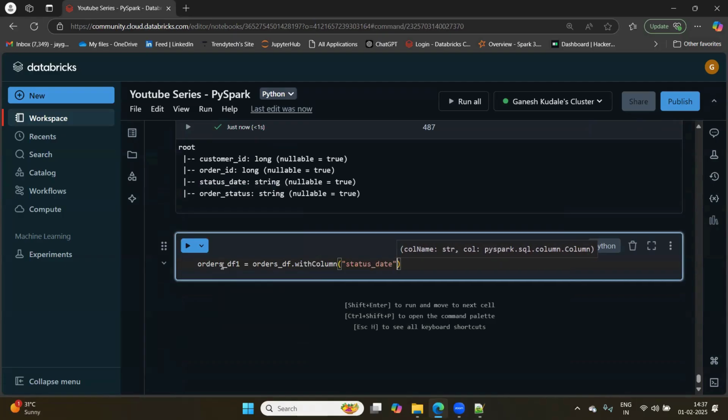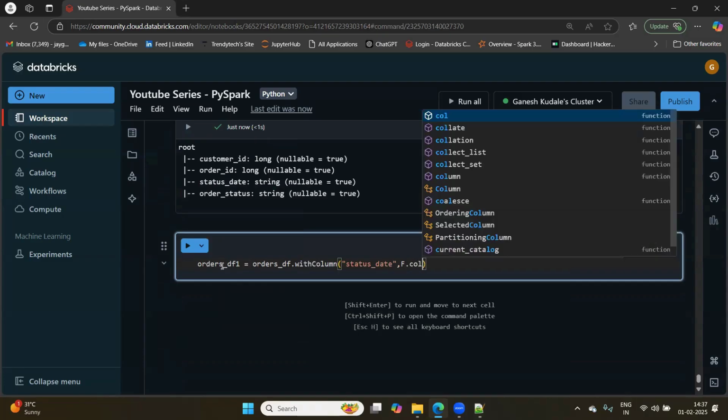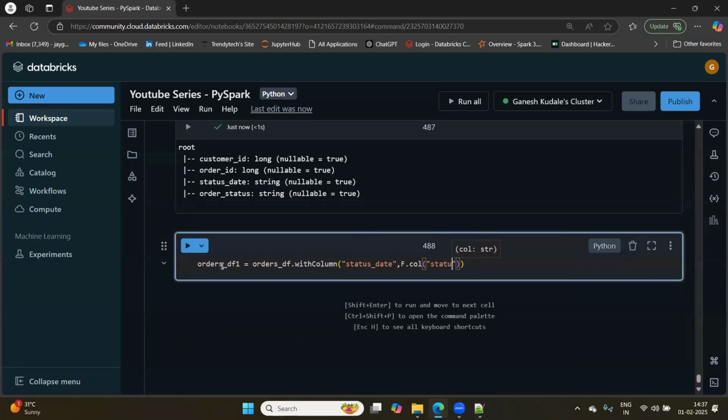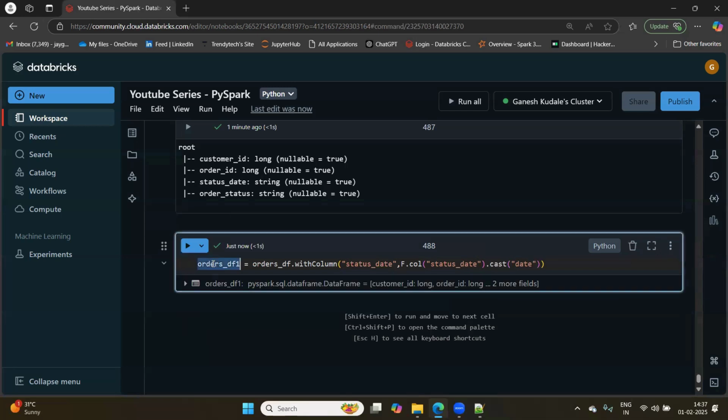The first way we have used is using f.col. I have to convert status date, and I want to cast it to what? Integer. Sorry, date, not integer. Date.